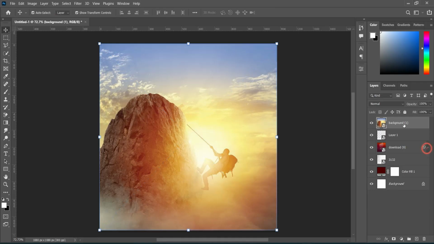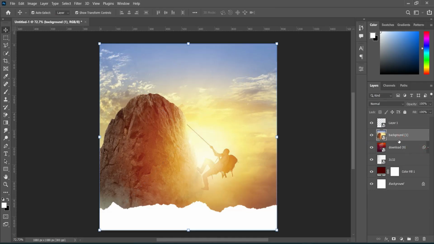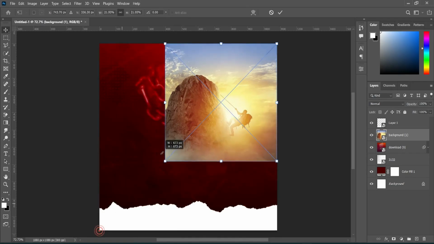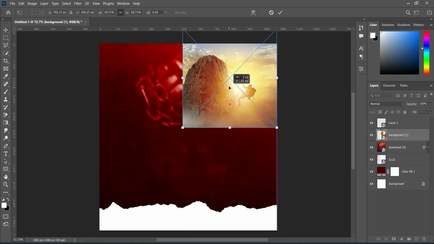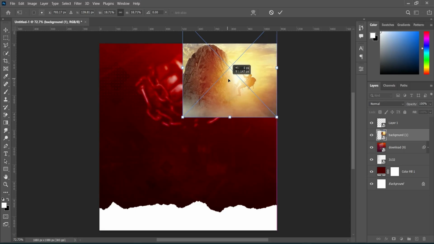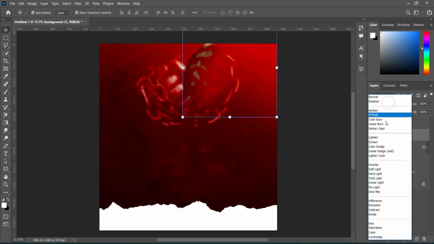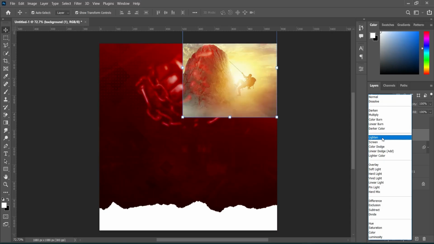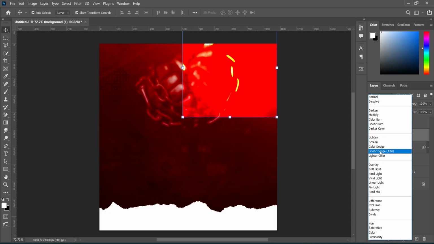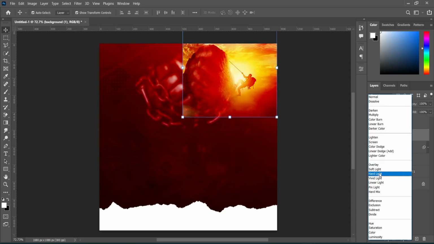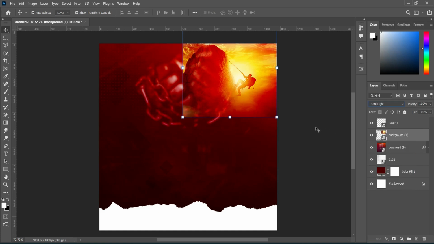This background is supposed to come before this one. So now we are going to bring this background and reduce the size, then position it around here. Then it's okay. The next thing, we need to change the blending mode to, I think screen is okay, or hard light. All right, so hard light is okay.